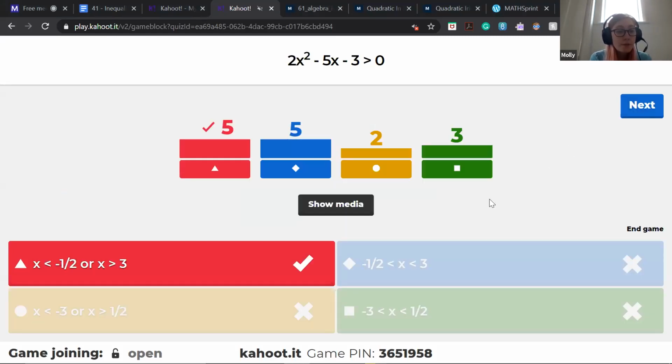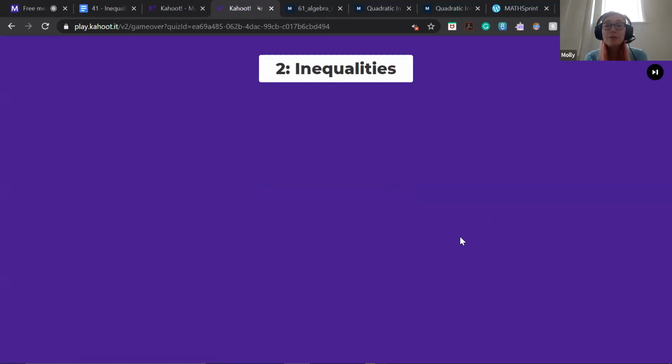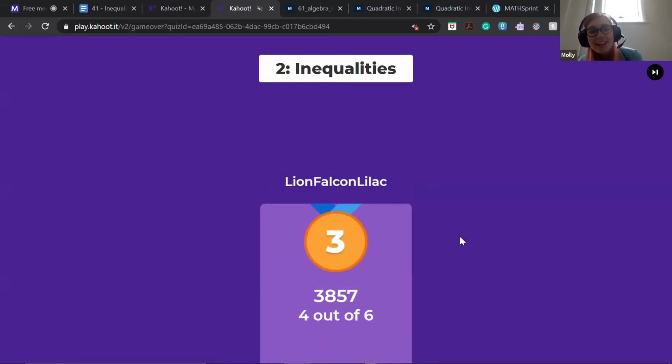That's really good. Yeah, so the other one that was really highly voted as well had at least the right critical values on here. So awesome. The only reason is because it's greater than 0, we know it's going to be split into 2 inequalities. So yeah, really, really well done for getting through that.